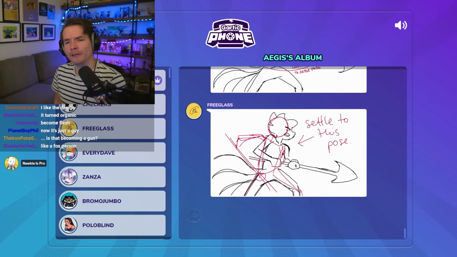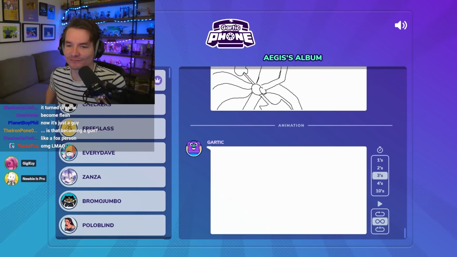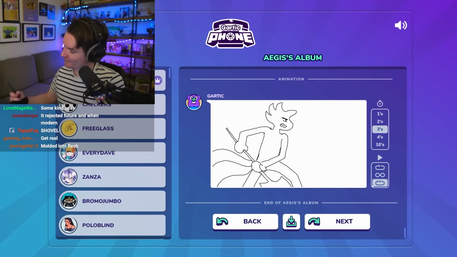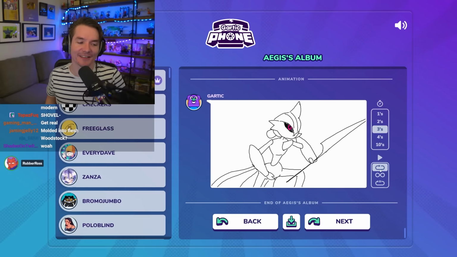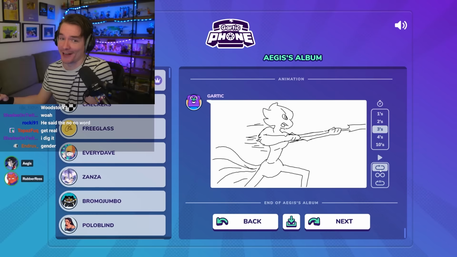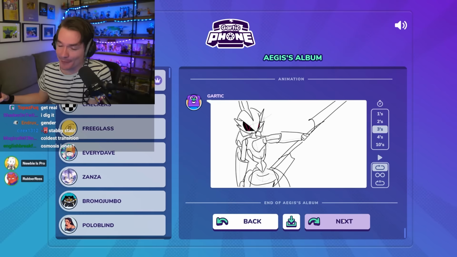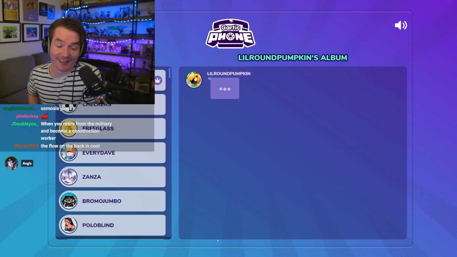Now it's a shovel. Now they're just digging. Okay, they're doing community service. Oh my god. He's kind of digging. Yeah, he kind of digs at the end. That was a very difficult one. Very ballsy to put in that character for timed Gartic Phone animation. You're welcome. The stabbing motion looks pretty good. Someone was harmed. That's all we know. That one was tough.